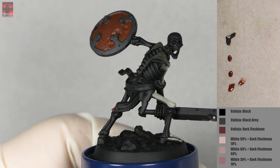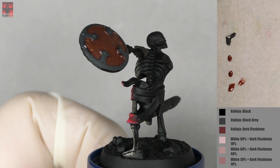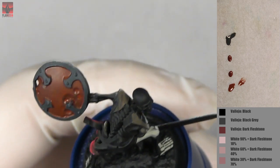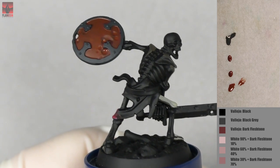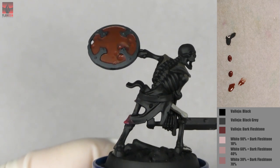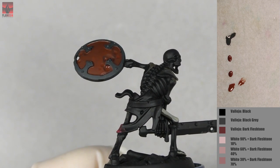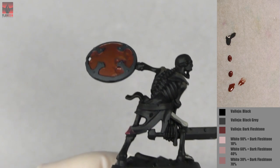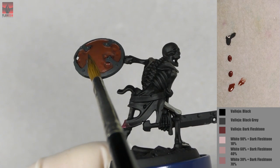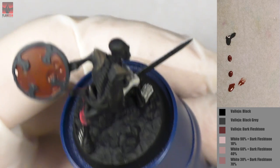Right now, these reflections that you can see are appearing in a bit different places because the positions of the lamps are different than they will be later in the final photos moment. So I'm not going to reproduce these reflections. I'm thinking rather about how to paint this reflection in a way that would make it look good and realistic on the final photos. And okay, I think I decided. I think that it will be good to make a big reflection in here, then a shadow over here, and a small reflection on the top. I think that this can look good.